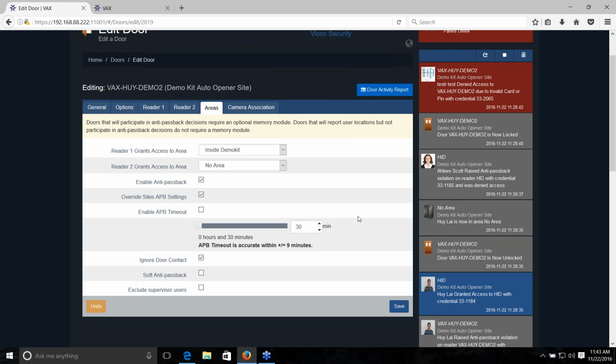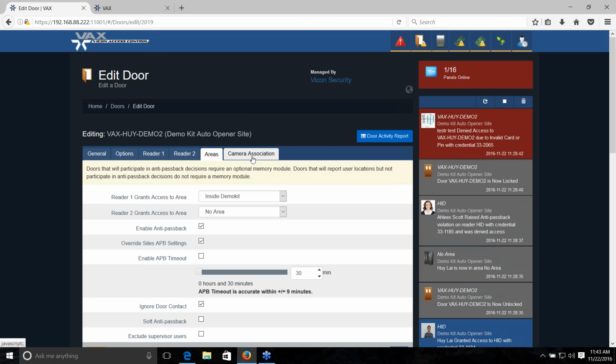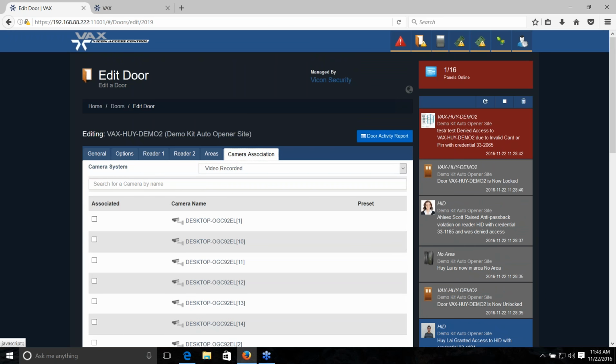So this is the way for us to set up anti-passback, and you can see the different options for anti-passback in terms of timing, how long the anti-passback will take effect. The final tab on here is camera association, and we'll go through this once we talk about setting up cameras.